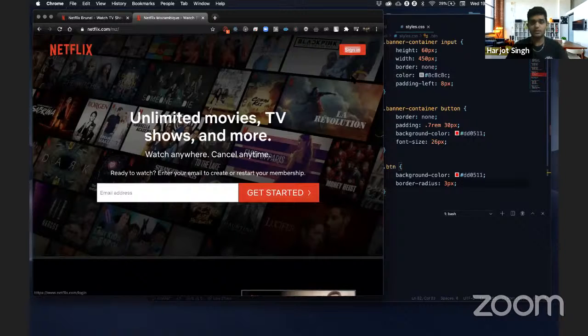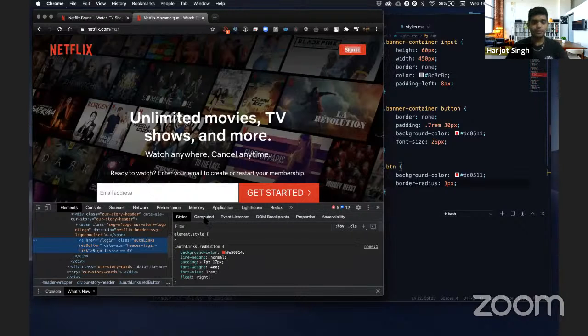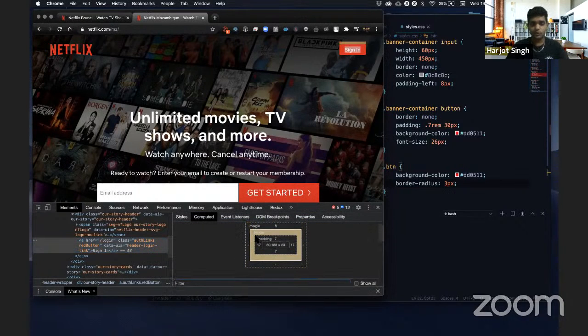So about 50 pixels. Let's actually see what padding it is. From the previous clone we did, I do remember it was 50 pixels. So the padding is 17. Okay. So 17, and it has a margin of 8.